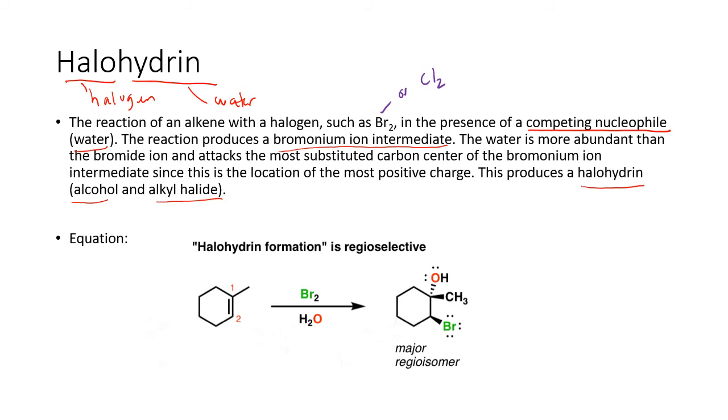So how this is written is you're going to have Br2 on the top of the arrow, and some books will throw water up there as well, but water can also be written at the bottom because it can be used as a solvent that acts as a competing nucleophile as well. Later in the semester, we will dive into solvents very deeply and see how choosing your solvent is a super important aspect of running any organic reaction, because they can help, they can interfere, they can do all kinds of things. But right now, think of the water as a solvent, but also a competing nucleophile.